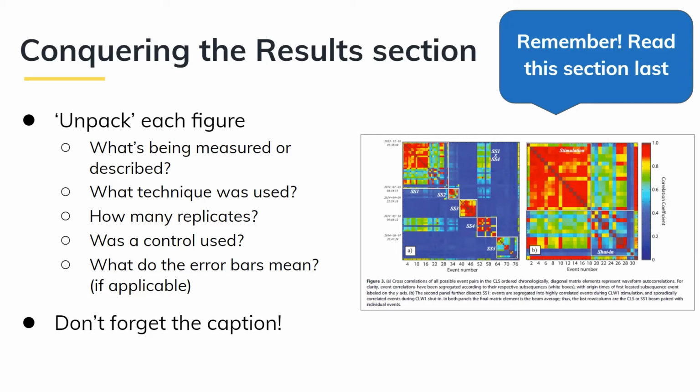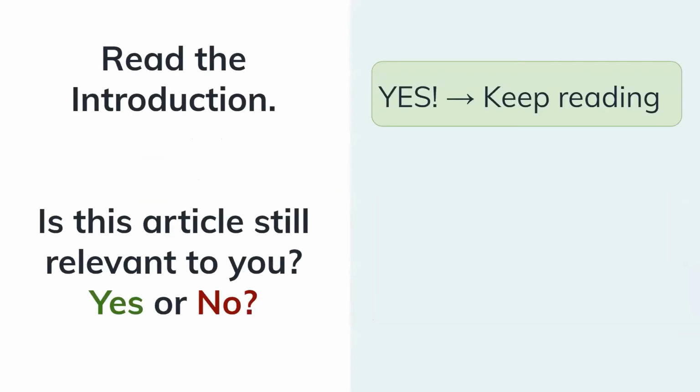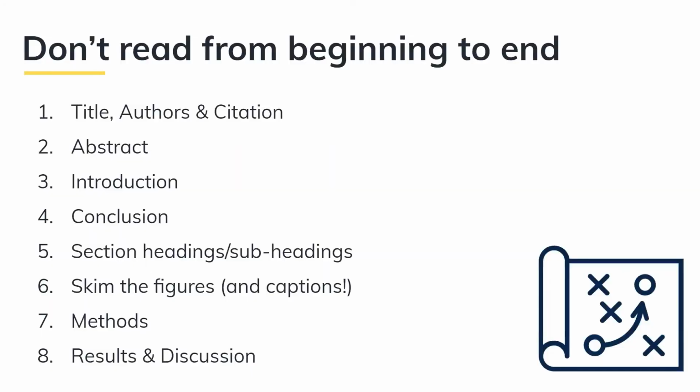When you reread it, would you still suggest reading in the same order you initially did? Okay, so the question is, when you reread an article, do I suggest rereading in the same order that I initially did? I'm going to go back to that slide quickly. So I would say yes, reread in this order to start with. Once you feel like you really understand the article, then maybe read it from beginning to end, because then you don't have to pause and look up definitions or circle back as much as you did during your first or second read.